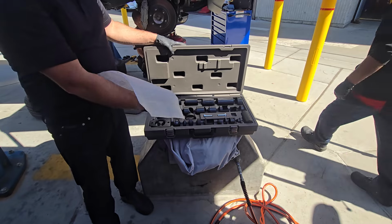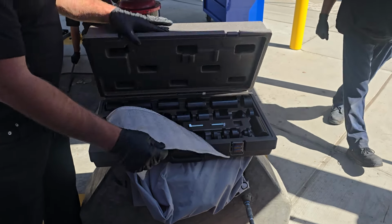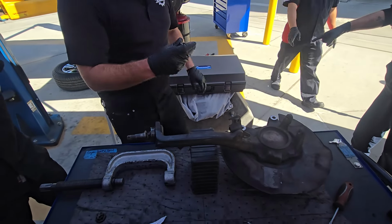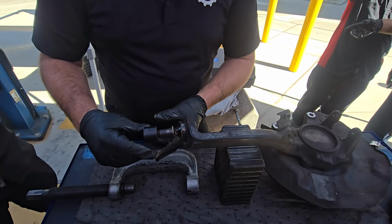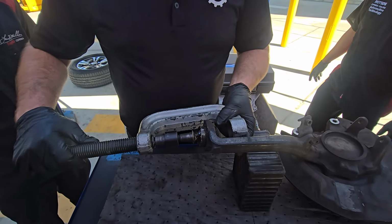You see, so we start off with the Matco set. That one you saw kept kicking the stud sideways. So now we're into the OTC set. And basically what I did, I found this. This is going to sit right here. See how it sits on the stud? And then right here, we're going to have it like that.